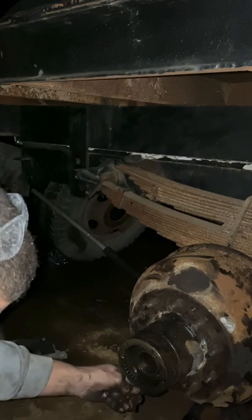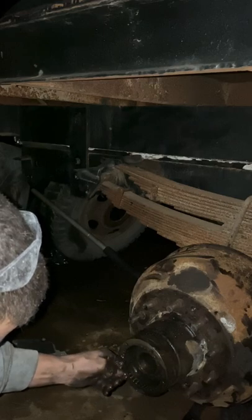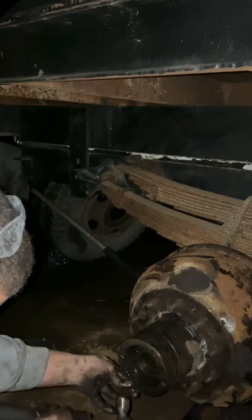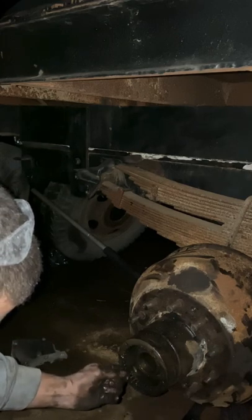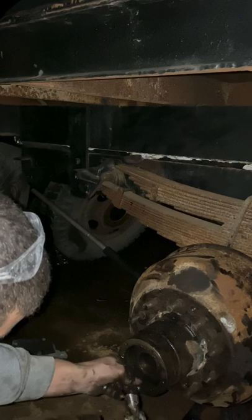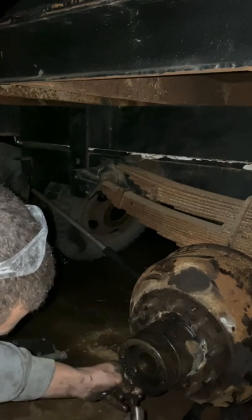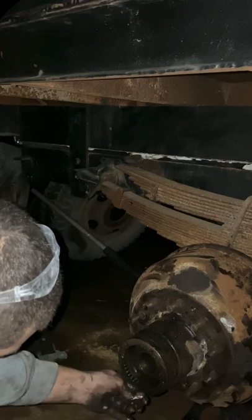This is where, if you had one of those axle nut sockets, it'd be very handy. You can see it while I was untapping, like, we're not torquing it down or anything yet. We're just trying to get that bearing in position.